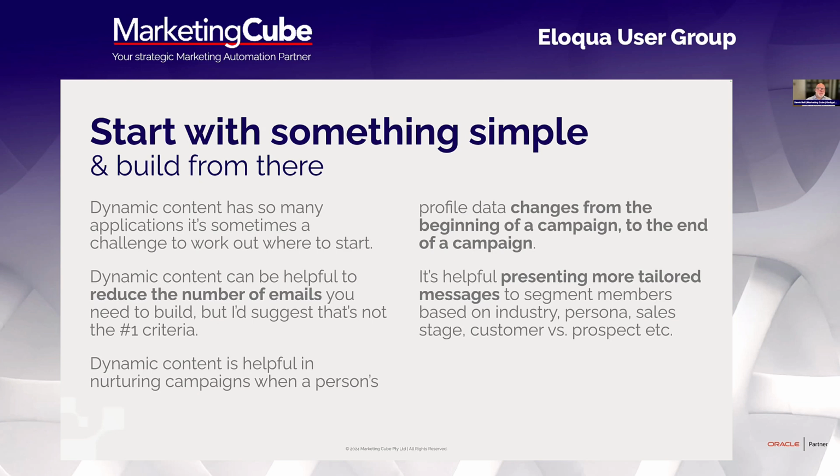You may ask somebody for their first name, last name, and email address, and that's enough to get started with emails 1, 2, and 3. Then as you get to emails 4, 5, and 6, if you've got industry information, you're able to tailor it a bit further. Or in the case of a university, if you've got a prospective student's primary course of study, then you can start to really personalize the next emails in that nurture campaign. But if you don't have that information, that's where the default comes into play, and the default can help you carry that through and maintain it.